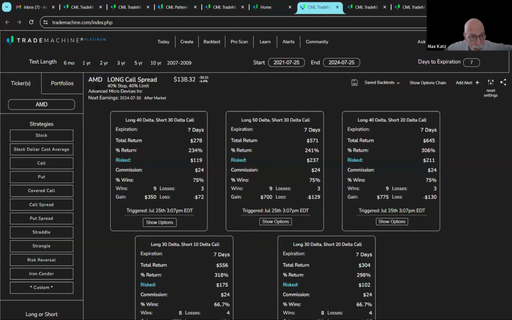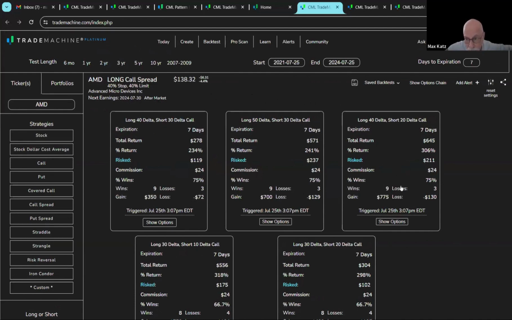And then I received a personal alert for AMD, one of the stocks that he was asking about, which is having earnings in July after the market closes. So I copied it and sent the link in community, and then I was looking at the alert, and it has good results. It was originally just for a long call.